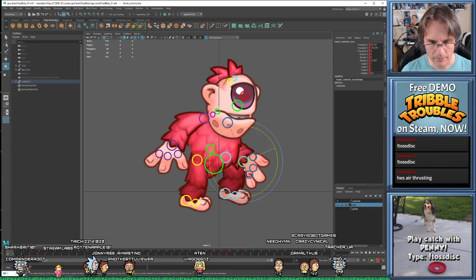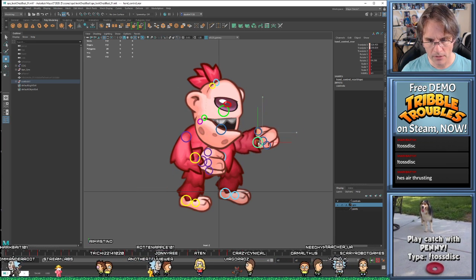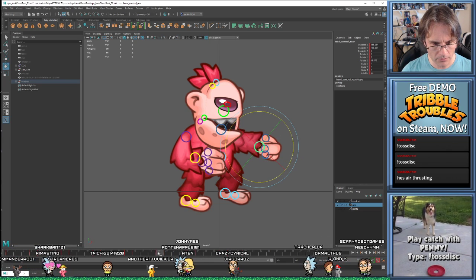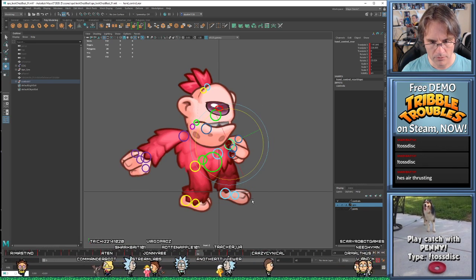Alright, so yeah, I gotta break this up. That's bugging me, for one thing. Go up there one time. Down here. Just randomize it a bit. Like so.